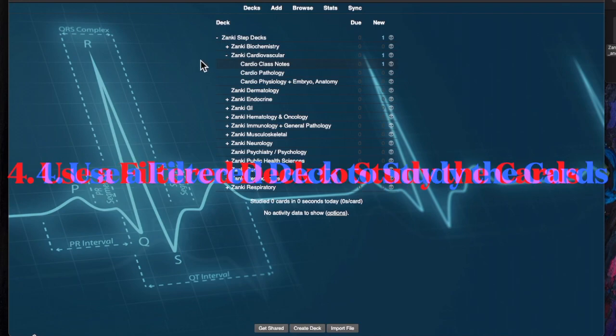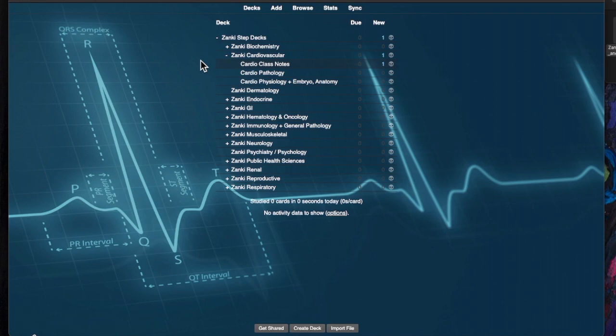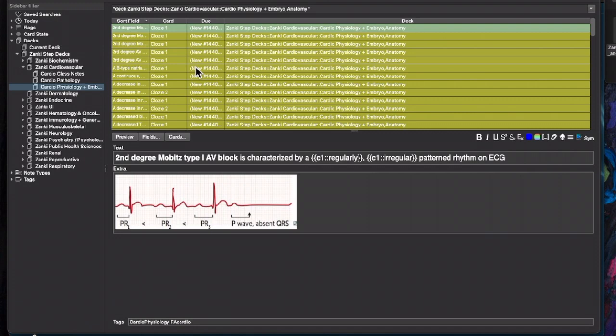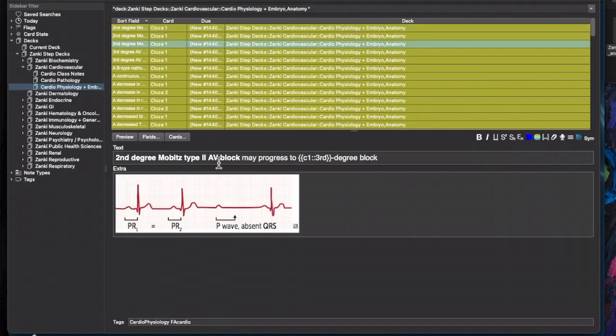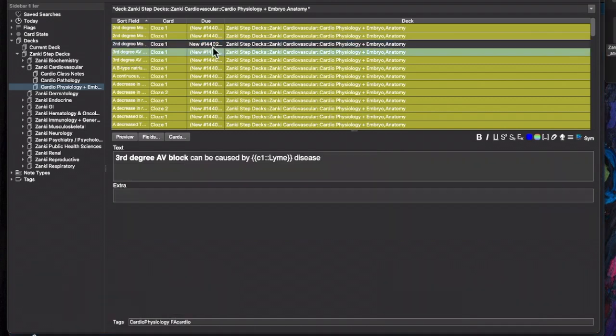After lecture, I'm going to want to go through those Anki cards. Why? Because immediately you're going to want to start retaining this information. So let's say that I have a bunch of Anki cards here that are unsuspended, maybe from multiple different categories. Click Browse. Let's say that there is a card here. I like this card here, and I think that it might be relevant. I'm going to hit Command J or Control J on Windows, and I'm going to unsuspend it.